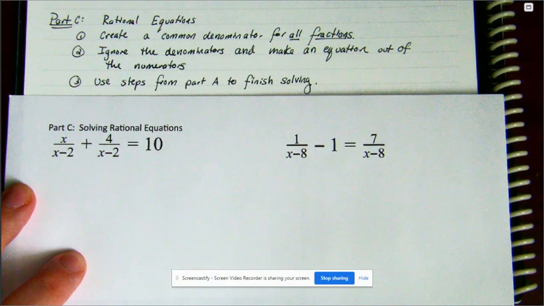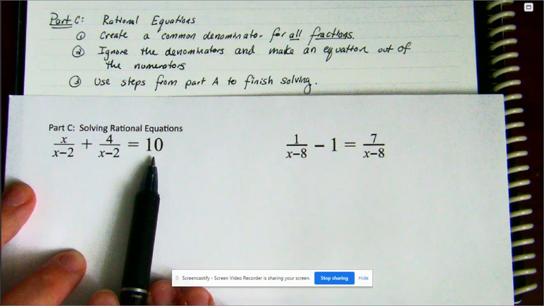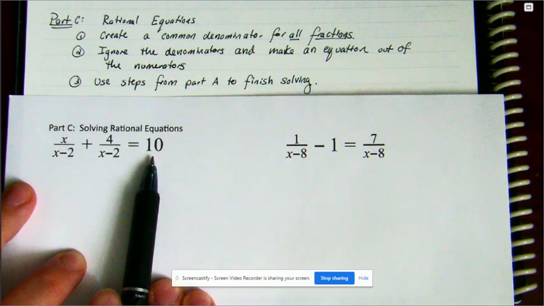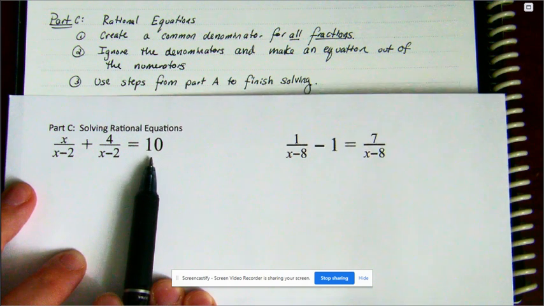The last type of equation we're going to solve this week are the rational equations. These are not quite proportions because there's usually more than just the two fractions that are equal to each other. Sometimes there's a third fraction, or sometimes there's another number, like this big number 10 here, that is not a fraction yet, that kind of prevents you from doing the cross multiplying right in the beginning. So we're going to follow these steps.